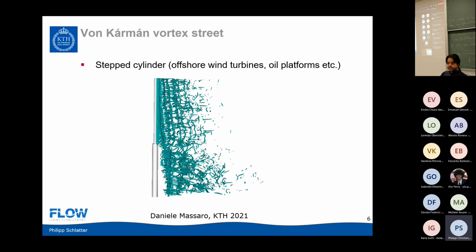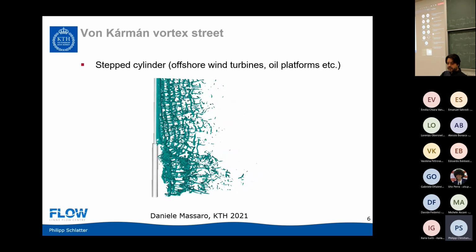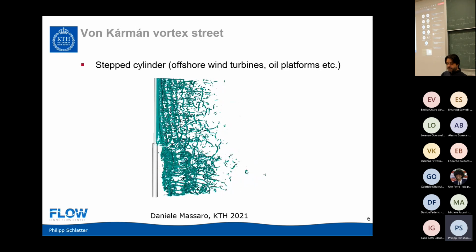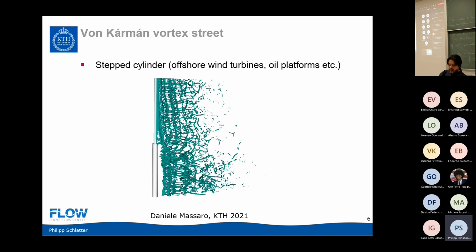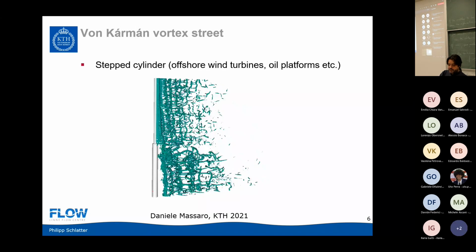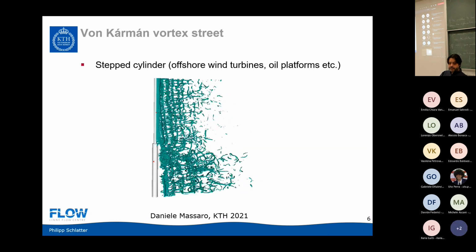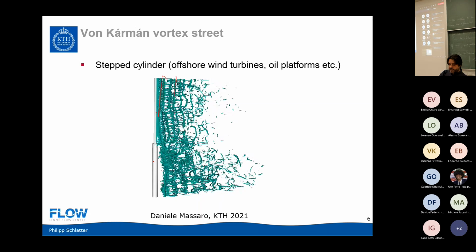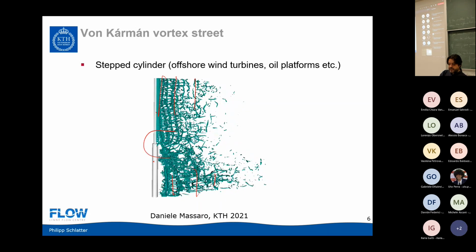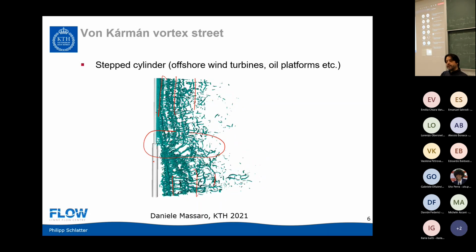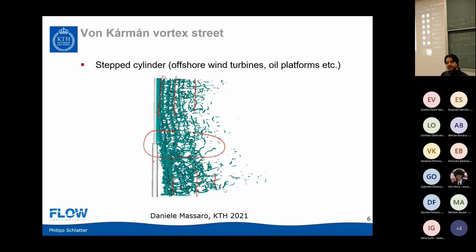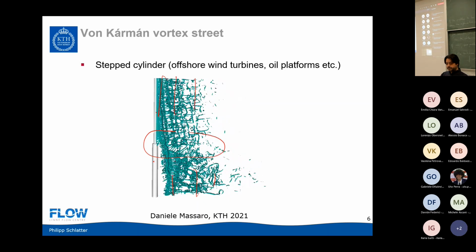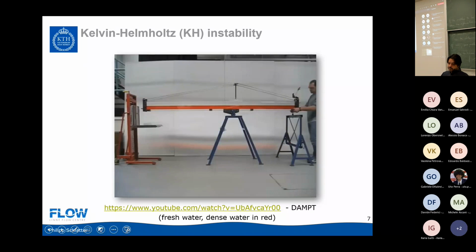You can also do that further in 3D configurations. This is a recent simulation that we have done in Stockholm, of a so-called stepped cylinder, where you have two different diameters, with normal behavior out here, but then in the middle it's actually cool because you have different frequencies meeting, and then there's some interesting stuff happening. So the Kármán vortex street is one of the, I would say, two or three most famous instabilities.